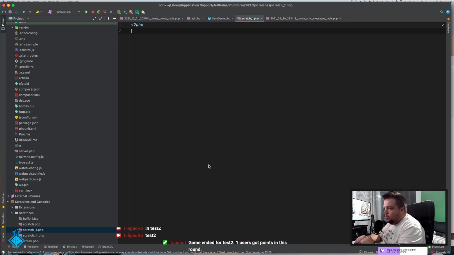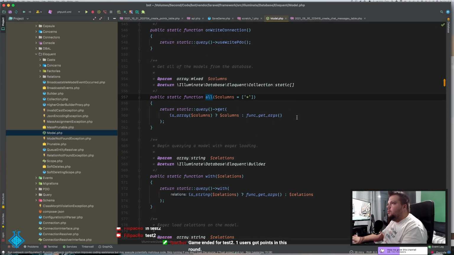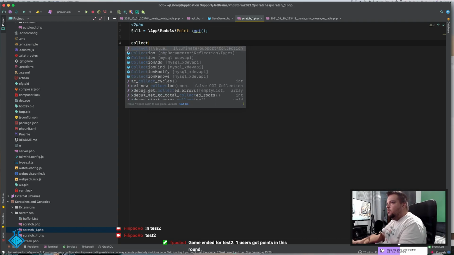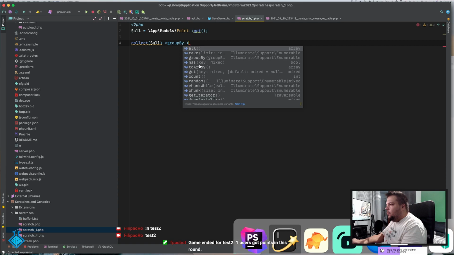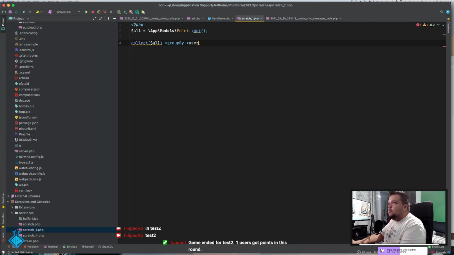This will be something like point all, point get, then we're gonna collect all, group by user ID. Let's see how this works.